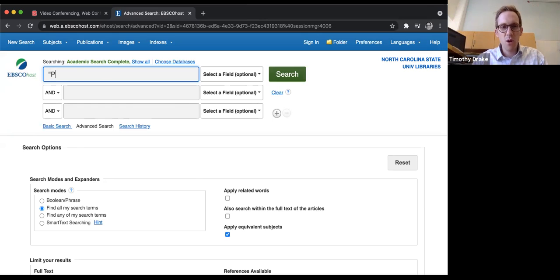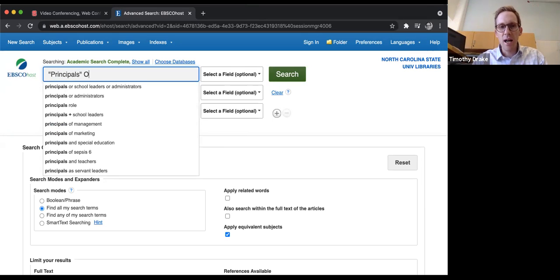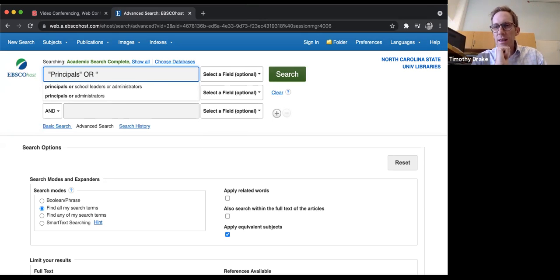So for the first one, I want to think of any word that might show up in an article related to principals or school leaders. So I'm going to type in principal. I'm actually not going to make it plural because that'll capture maybe more. School leader. And I'm using this OR operator, so it can look for any of these terms, or administrator. And there may be others, but I'll just use those three as an example.